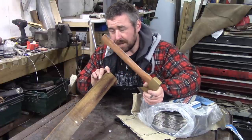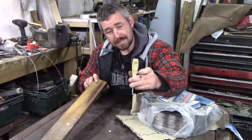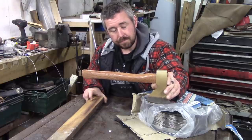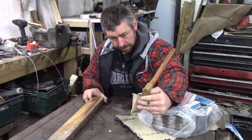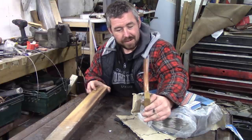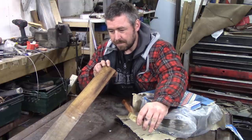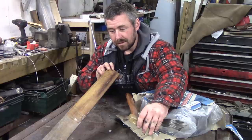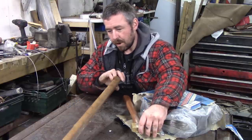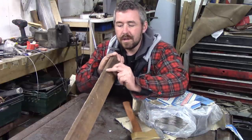because these Chinese axe heads have a massive eye in them, so that they can use poor quality wood on the hafts, on the shaft, or whatever you want to call it. I figure I'll be able to get away using something that's not hickory or ash. The reason I like Iroko is because it has pretty much unrivaled weather resistance. It'll go black, much darker anyway. This corner is obviously being exposed to the weather a lot more.